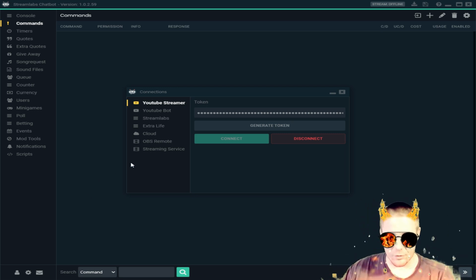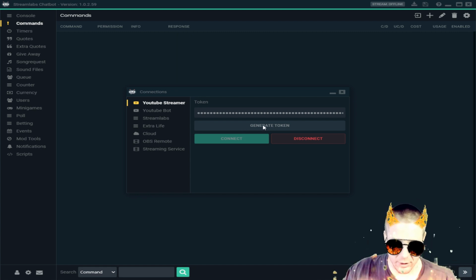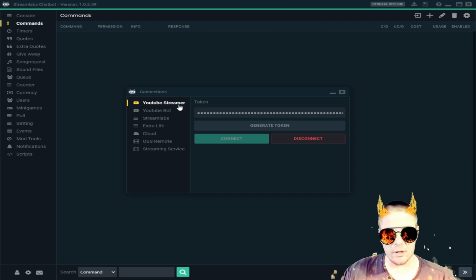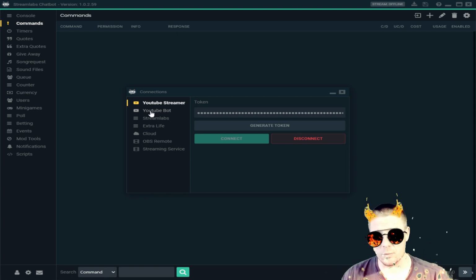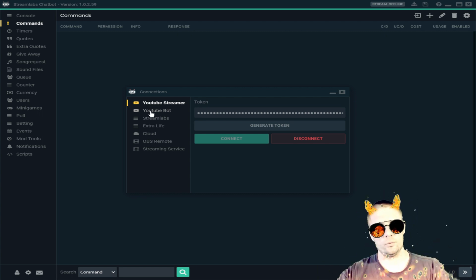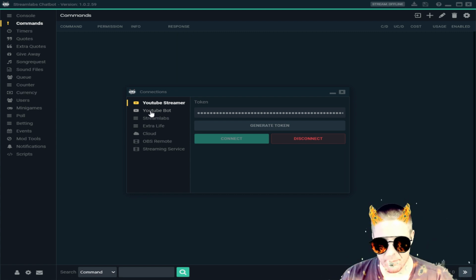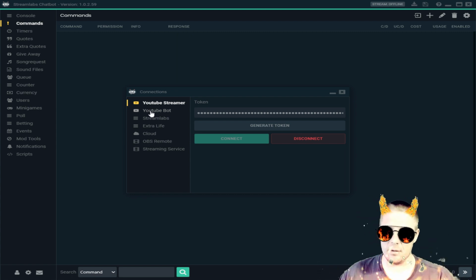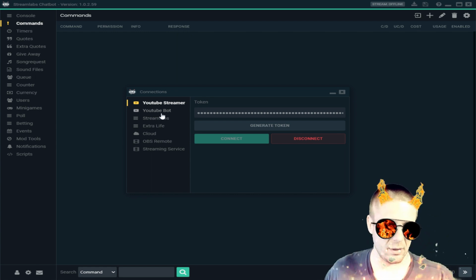If you skip through the directions, you will definitely have to come back here and generate a token on the YouTube thing. And if you didn't create a second channel for a custom bot, that's what Nightbot is, another channel where you add a moderator to your channel and use it as your moderator. It glitches out sometimes, I think. I don't know that for 100% fact, but I've heard of it doing it.